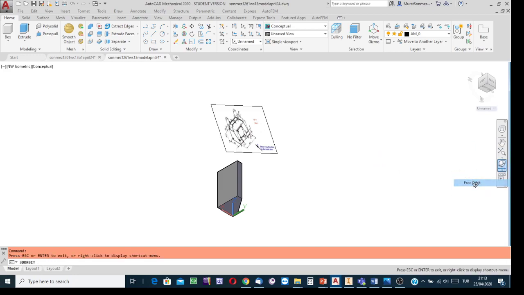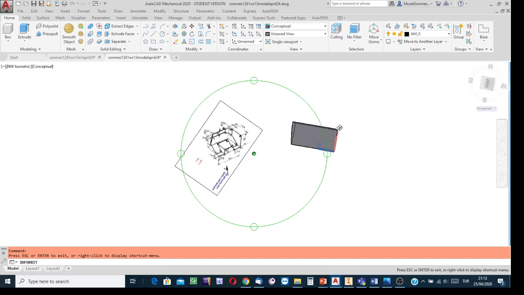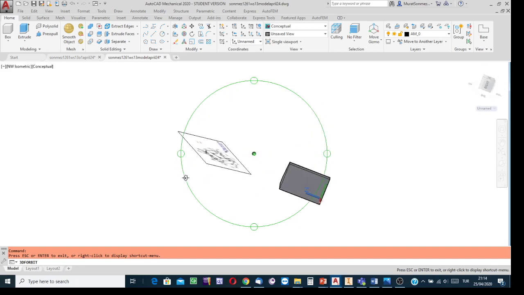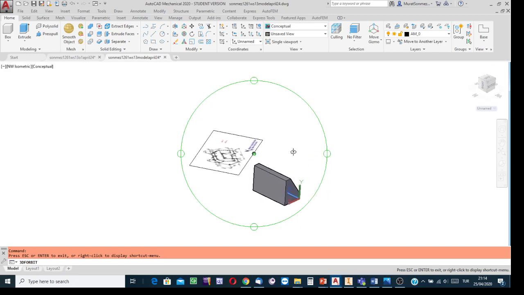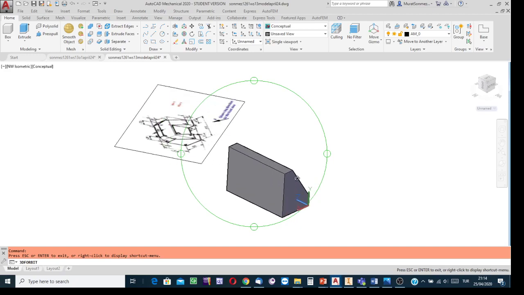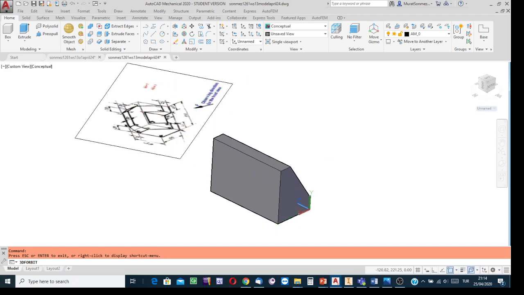I'm going to select the free orbit option and then freely rotate it to allow myself to see the back side. On this surface, I'm going to draw the edge of the trapezoidal surface.